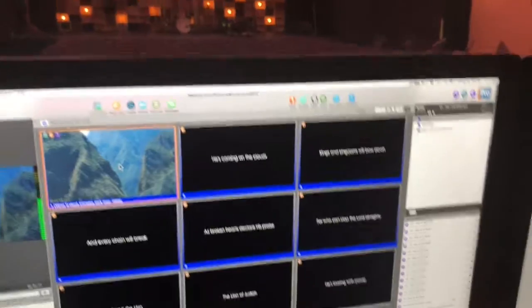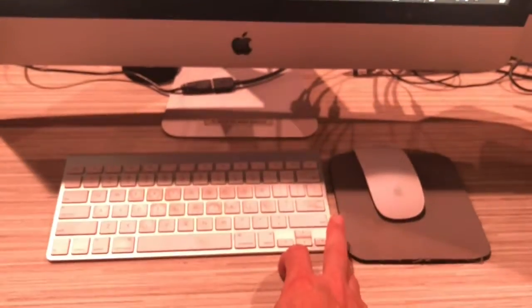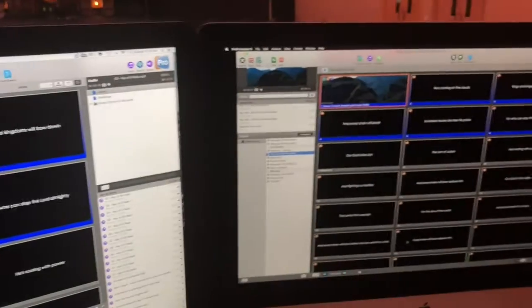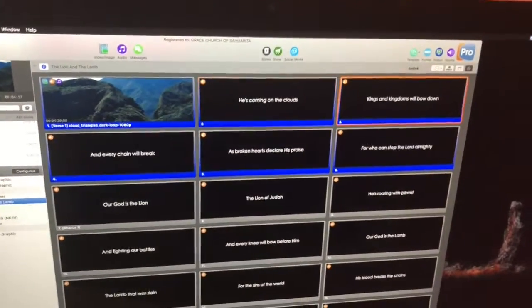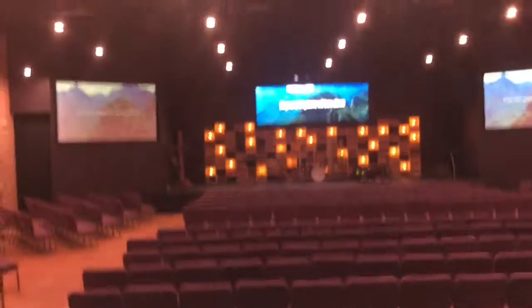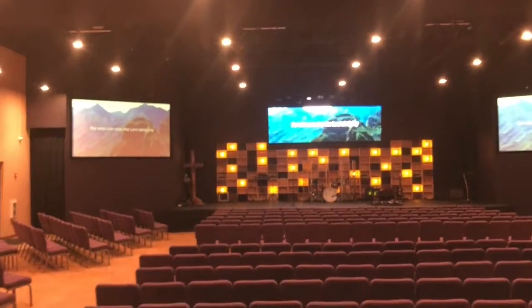Okay, so as you can see, we got all three screens going. And when I hit the next, watch this screen. It'll go to the next slide. I don't know if you can see that. I'm gonna hit next again. Okay, so it changes on both of them. Okay, I don't know if you can see that or not.